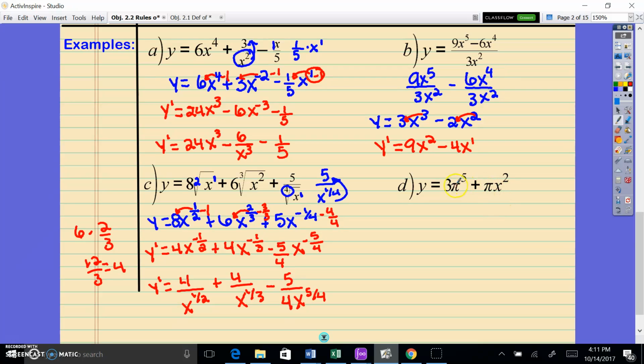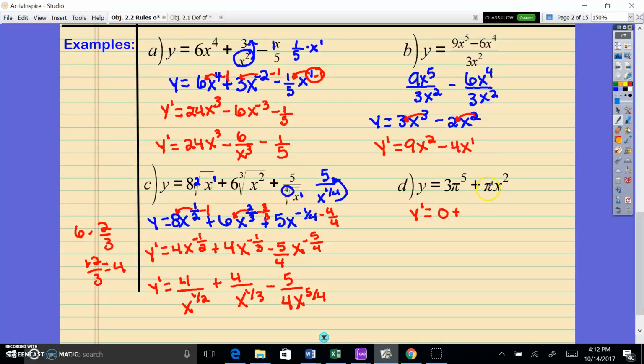But the reason I put this here is because most people, when they go to take the derivative, they see pi and they think of it as a variable. And they would choose pi to the 4th as its derivative. I want to remind you that pi is simply an irrational number, 3.14, and it continues forever. So actually, if you take pi and raise it to the 5th power, that's not a variable. That's a number. And if you multiply that number by 3, it's just a bigger number. But ultimately, this whole thing is just a number. It's a constant. And the derivative of a constant is going to be 0.